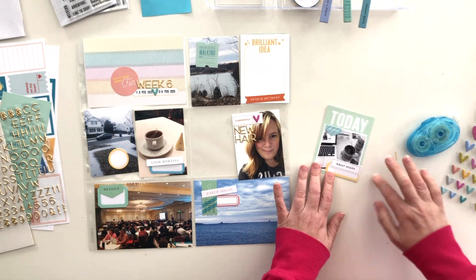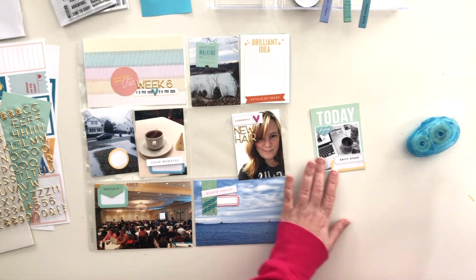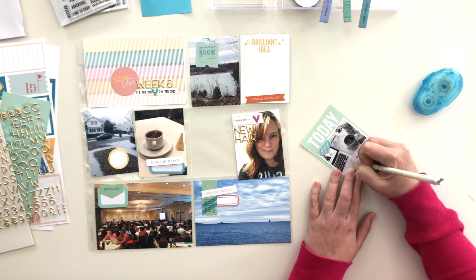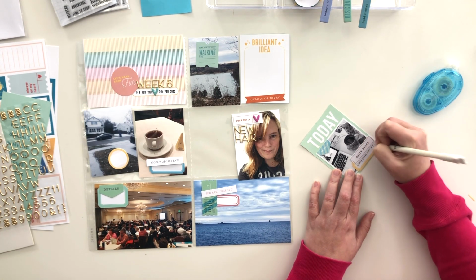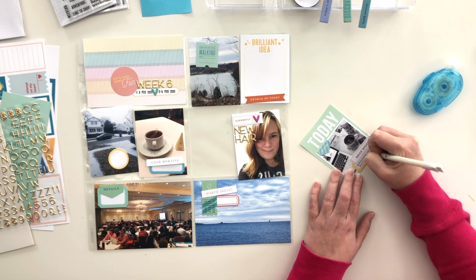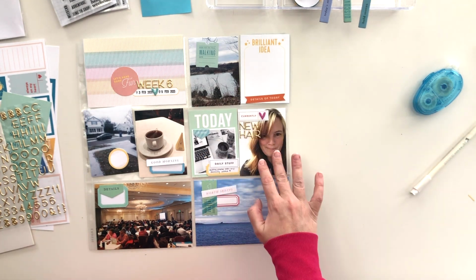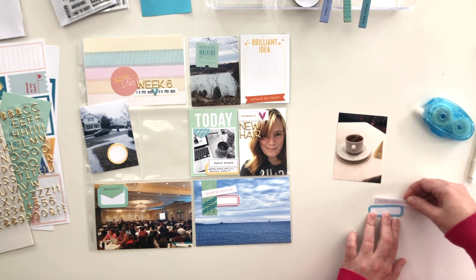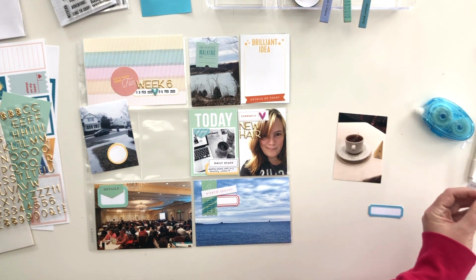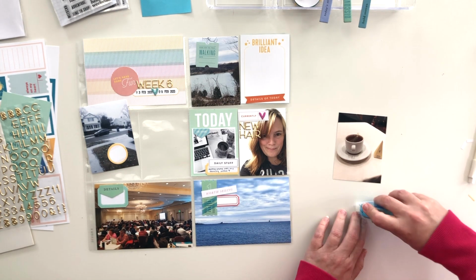This is a photo of my desk. It's my cup of coffee and my granola bar and my laptop. And this is just kind of what it looks like every day when I sit down to edit videos or apply to jobs or whatever the case may be. It really is just daily stuff. I think this morning I was editing photos, so that's what I wrote on the little label.